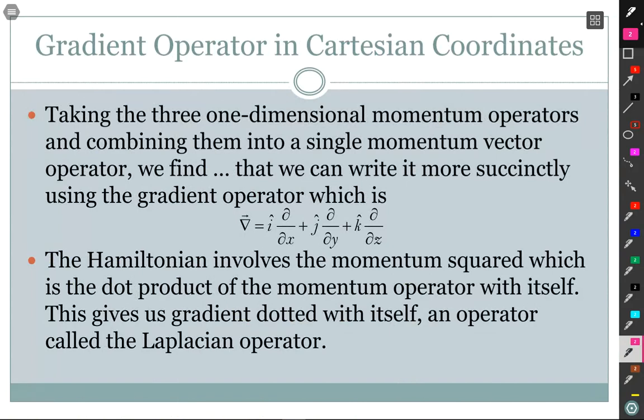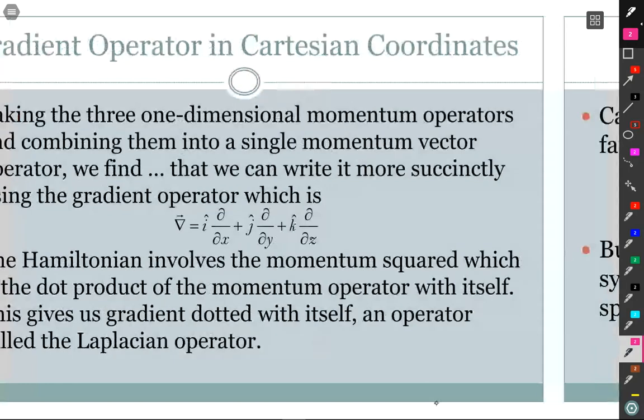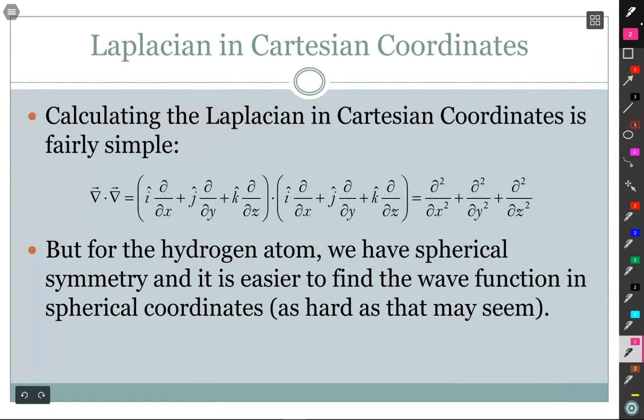Okay, getting back to the gradient. Here's the Cartesian coordinate version of the gradient operator, as I already showed to get the momentum operator. But the Hamiltonian has that squared. So that squared, you just do the dot product. And so the dot product, the x component times the x component, it's going to be d/dx acting on d/dx. That's the second derivative with respect to x. And then y with y, that's second derivative with respect to y. Z with z, second derivative with respect to z.